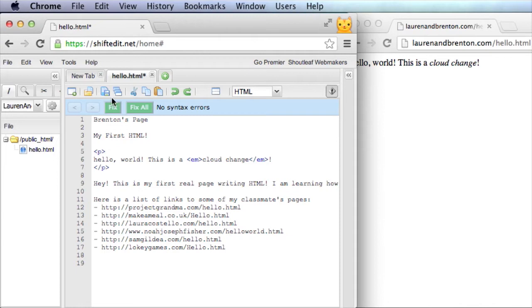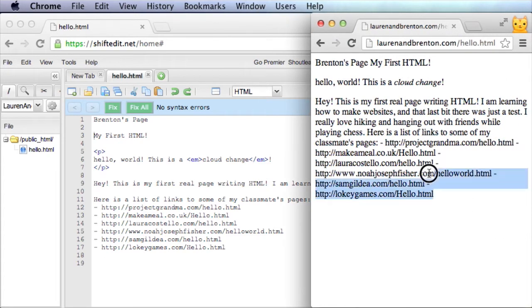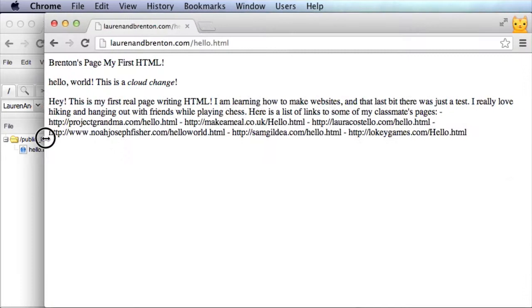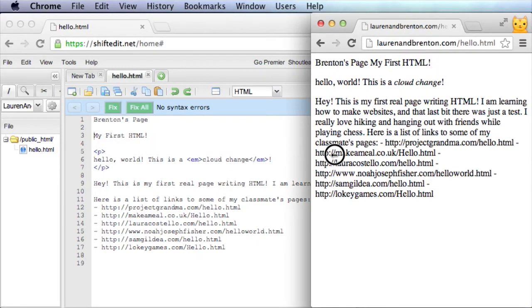So if we save this now without marking it up with HTML, let's see what happens. Kind of a mess. There's just a lot of strung together mess here. And it gets worse as I change the size of the page, right? It's all just strung together. Actually, the only thing that's not strung together is the part where we did this little paragraph. This is nicely segmented out. But Brenton's page, the title, and then my heading are all strung together, and this is all strung together. So this isn't good. Let's write some HTML to clean it up.